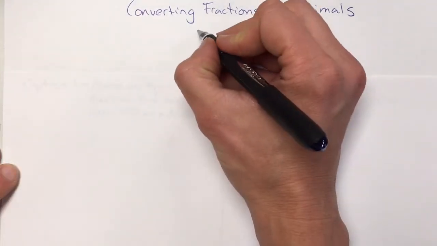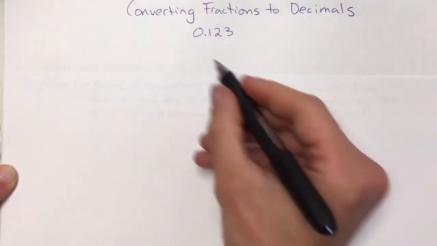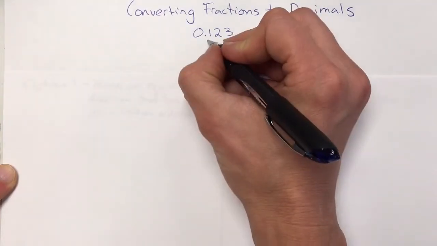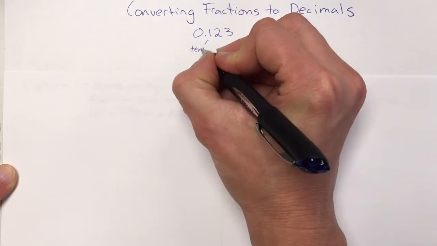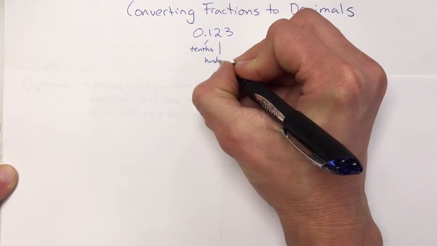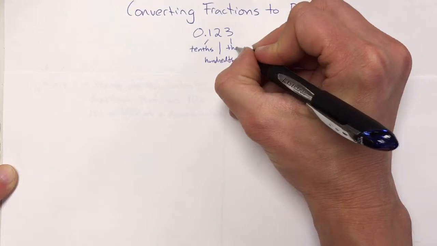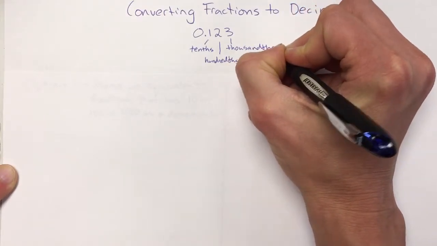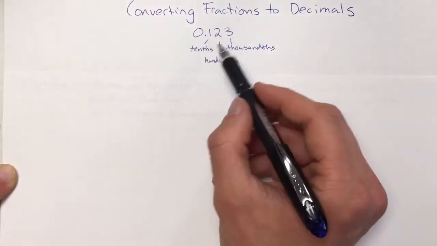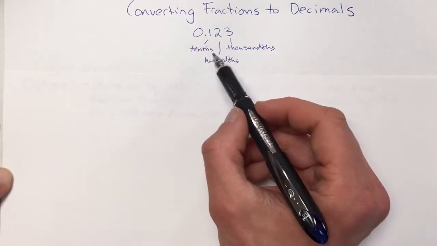But place value meaning if I had, for instance, the number 0.123, your math teacher wants you to call that 123 thousandths. It's important to think about the place value of each of those numbers. So the 1, you could consider, is the tenths place. The 2 would be in the hundredths place, and then the 3 would be in the thousandths place. Now, you could also keep going, 10 thousandths, 100 thousandths, and so on, but for most of the decimal and fraction work, this is probably going to be sufficient. So remembering those are tenths, hundredths, and thousandths.